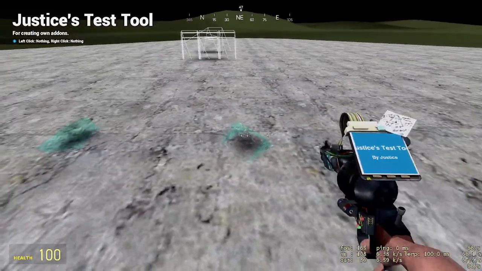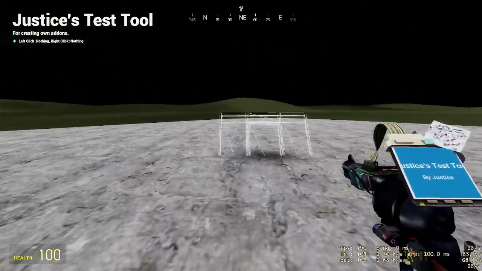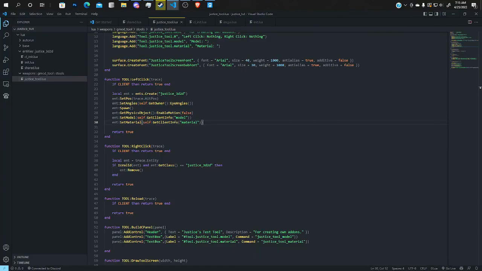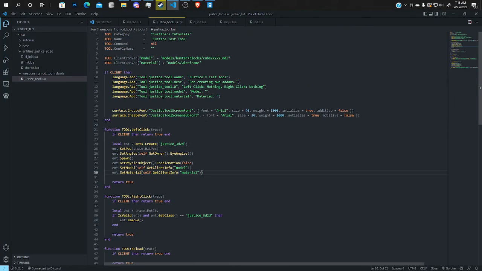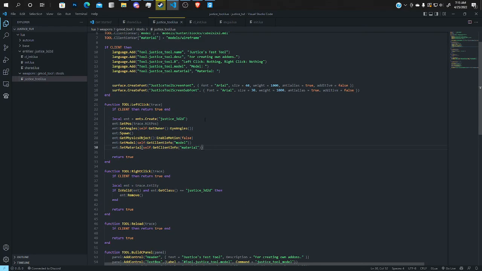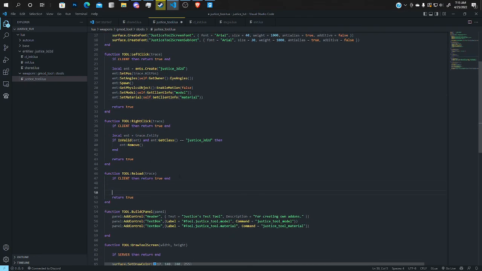So, you know, we're just removing them. Now, the last thing I'll do, just to show some more examples, is we'll make this store everything you spawn so it deletes itself. If that makes any sense. We can press R to delete everything we have.